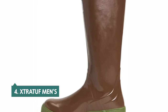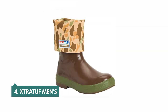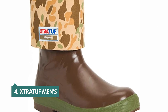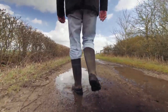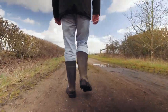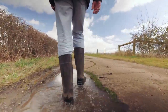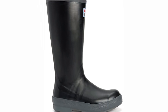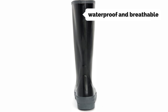Up next in fourth place is the Extratof Men's. Many work boots are built to be tough and mean, making them heavy. These boots, on the other hand, are light. They aren't the most comfortable boots I've ever worn, but Extratof mil-spec boots are designed to take a beating, and these boots do. You won't be able to wear them all day, but if you need to walk a few miles in rough terrain or over rocks and ice, these are a great option. If you're looking for a good pair of waterproof leather boots, you'd be hard-pressed to do better than these Legacy boots from Extratof.